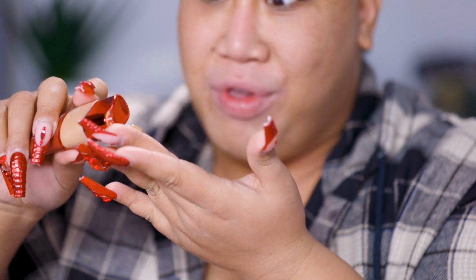Oh, I've seen a few reviews out there. A lot of people have been unscrewing the actual cap, but I recommend using the little, it's so flush, I don't think everyone sees it off the bat, but there's a little knob right here. You open it and it squeezes out. This is the formula.